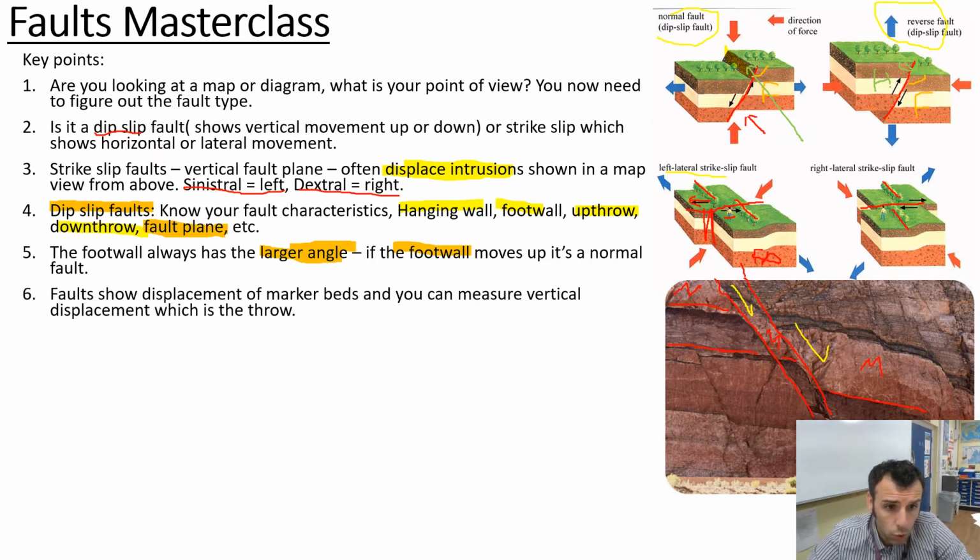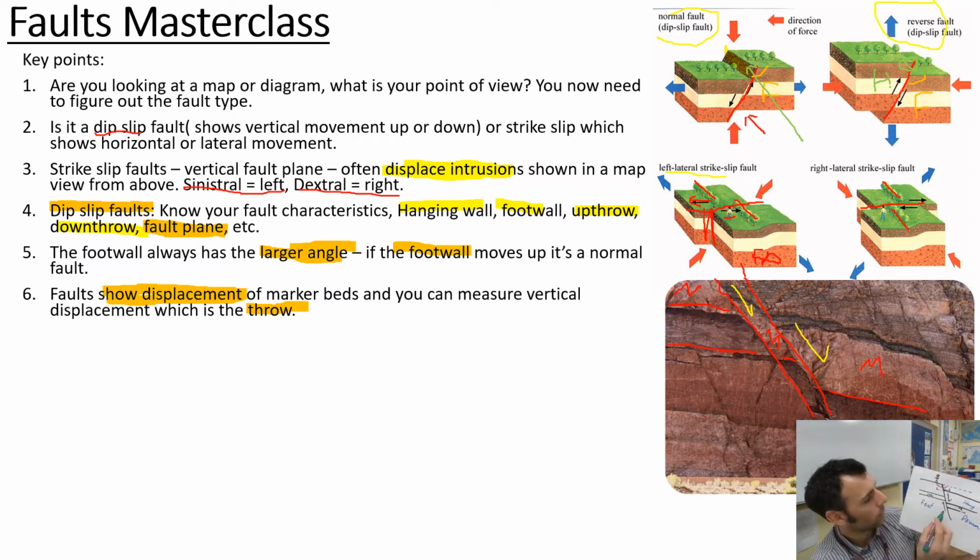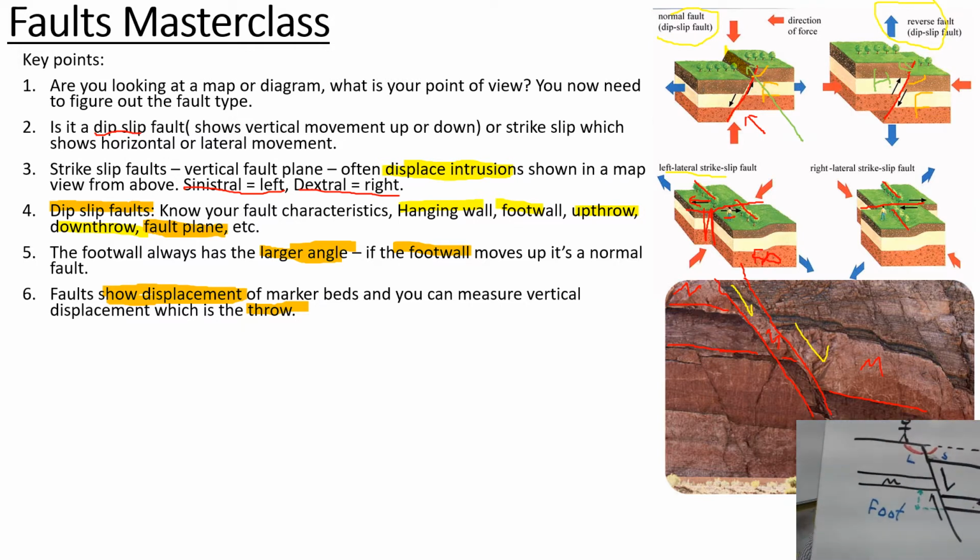Faults always will show some sort of displacement, and that's the word that you should be using. And if we're measuring the vertical displacement, as I've said before, that will be the throw. So back to my diagram, if you wanted to measure the throw, it's always from the marker bed, so you need to find one of those first, obviously. If we go from the bottom of this marker bed and draw a line straight down to the bottom of the other bed, and we extend that out, that distance there, that little bit there, that's the throw.